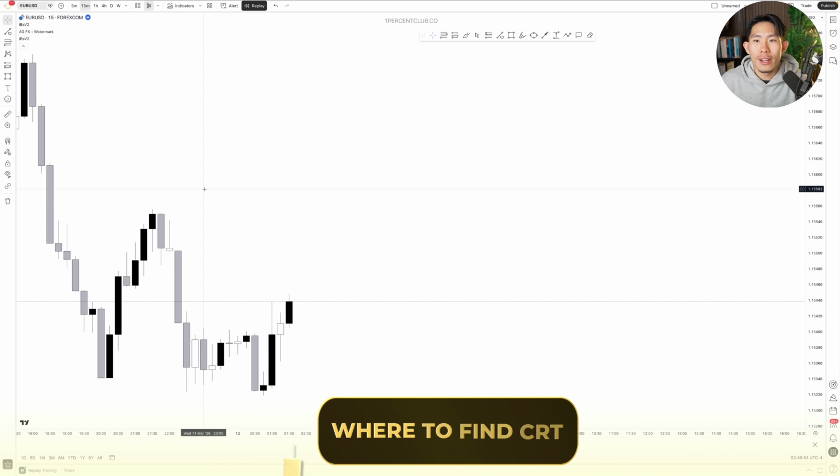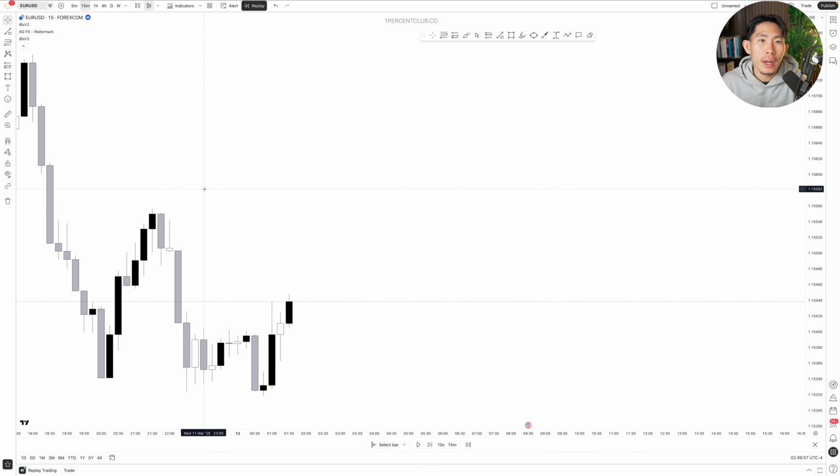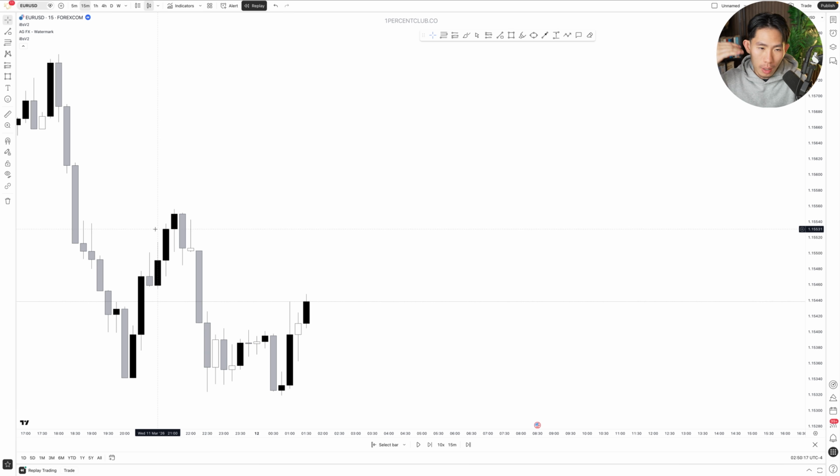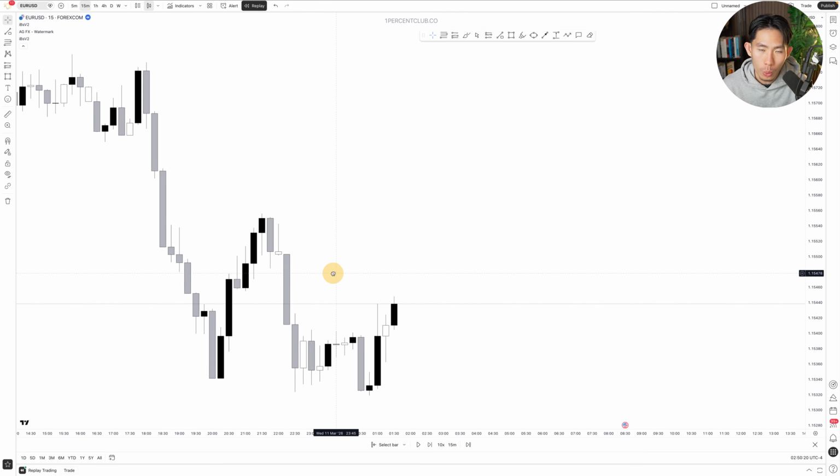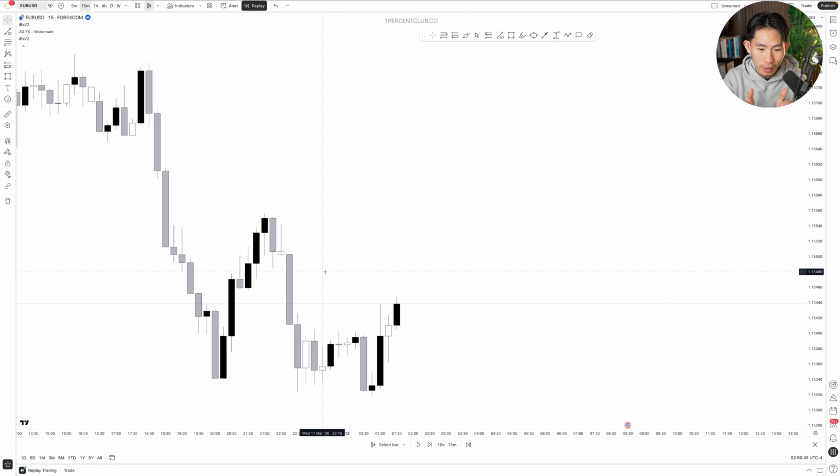But before you do, you must understand where to spot them. Because if you apply this candle range theory, you will see it everywhere, because every single time frame, every single market, there is going to be some form of candlestick patterns, which also means that if you don't know how to apply this CRT theory properly, you are going to be lost and overwhelmed, right? You're going to be trying to spot the high and low of every single candle whatsoever. And you must understand that just because a candlestick is forming right now does not necessarily mean that we want to apply this concept to that particular candlestick. We only want to apply it to CRT candles, right?